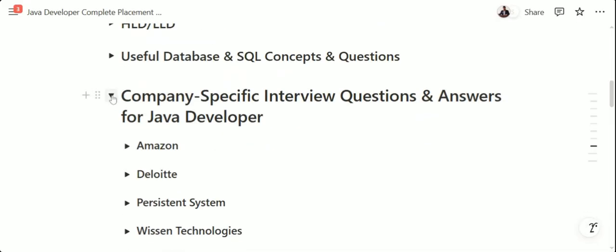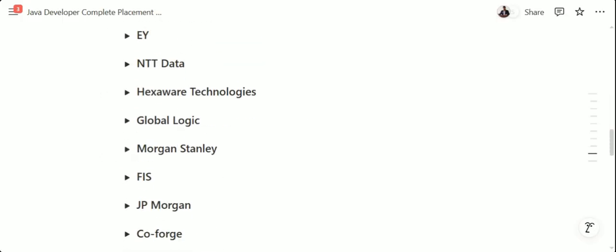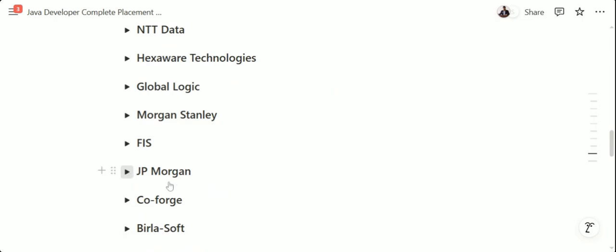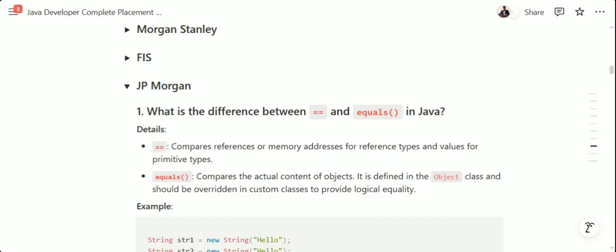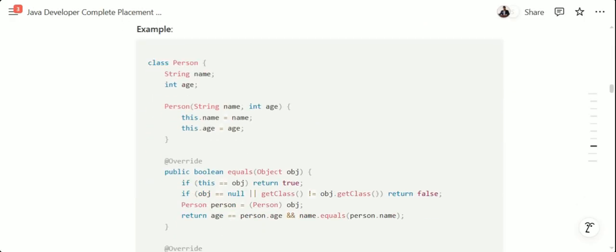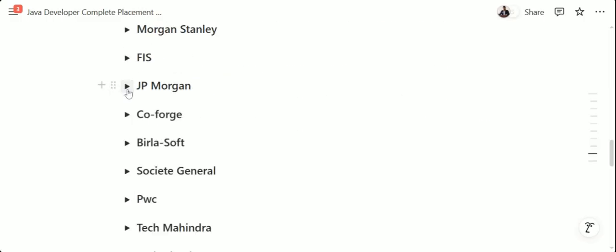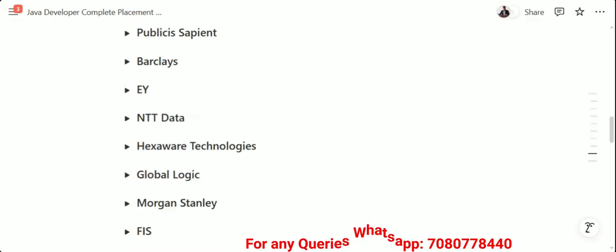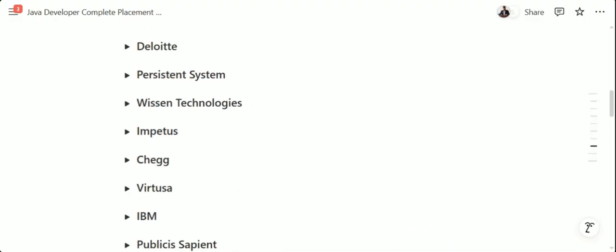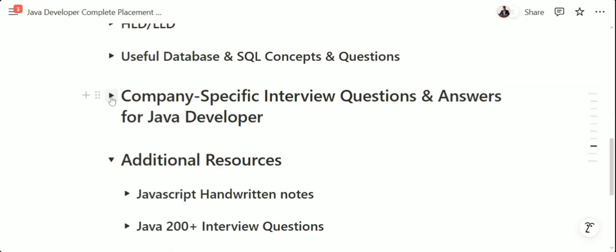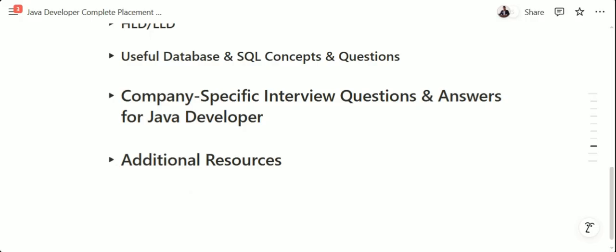Company specific you've already seen, so you get a lot of companies like this. This is the list of companies. I'll open any section and show you what the questions are. You can see each of these companies has the latest questions. So it is an absolutely brilliant way to memorize and understand the concepts and patterns, what kind of questions are being asked for these roles. This gives you an edge over any candidate competing with you for the interview, right? Apart from this, I'll show you what PDFs we are providing and what kind of questions we have.